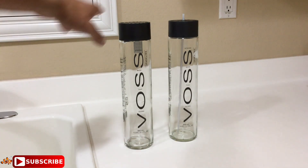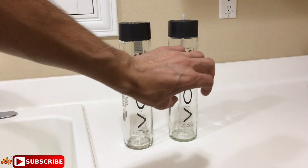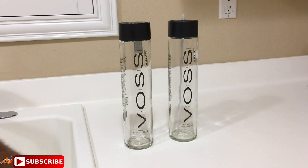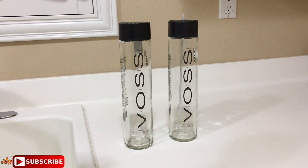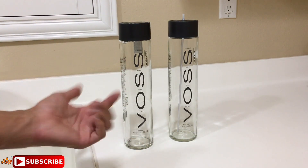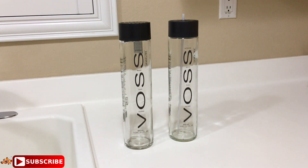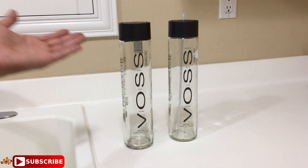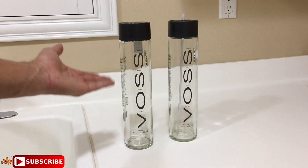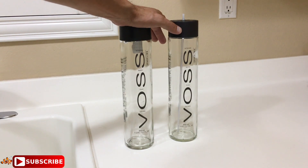Not only do I think these are better, I think they look better and they're easier to work on. So I'll be showing you guys how to make your own at home. The two main things you're going to need are the Voss water bottles. These are actually not very easy to find — I had to go to Walmart to find them in glass. Target, Ralph's, CVS, and Walgreens didn't have them. I saw plastic ones but I wanted glass. Walmart was the only one to have them, and they only had the big bottles.